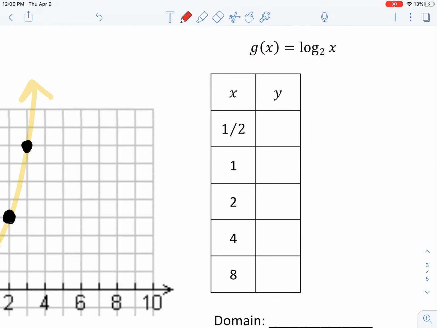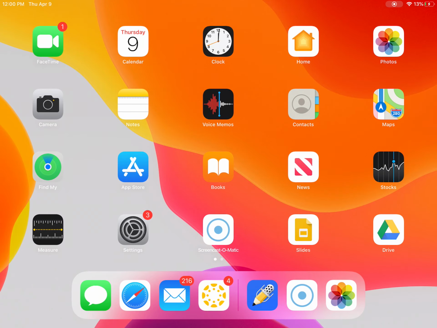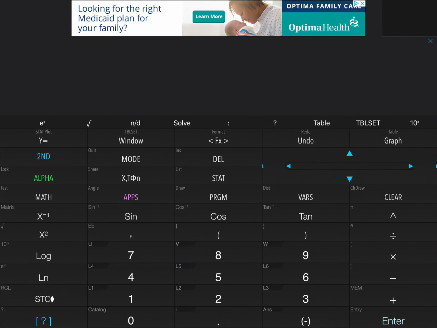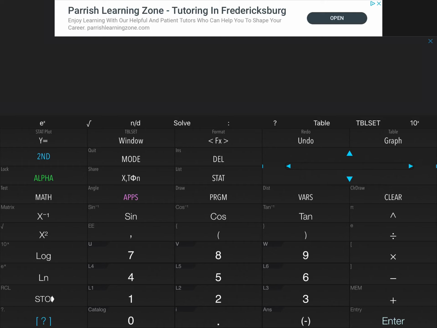I'm going to use a red pen for this one. How about we find log base 2 of 1 first? What's that going to be? If you try to say it in words, it's going to go like this: 2 to the what power will give you 1? And anything raised to the 0 power is 1. So I know the answer is 0, but since we are very new to log altogether, we can type this in our calculator. We can type in log base 2 and 1. And if you type that in, you will get 0.